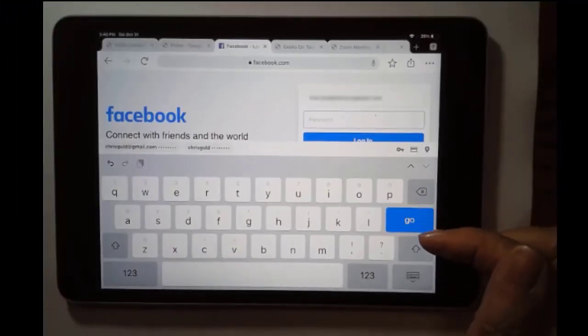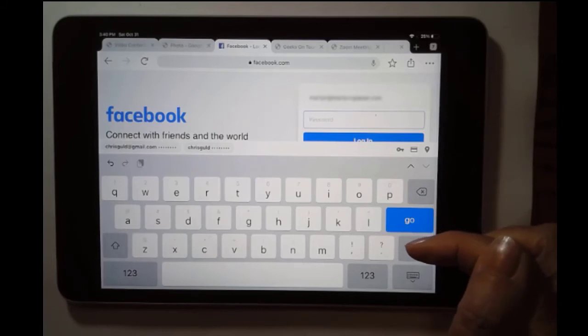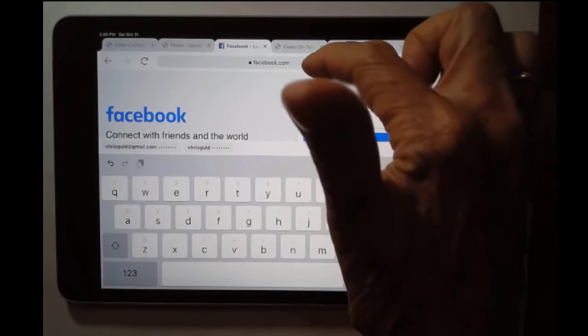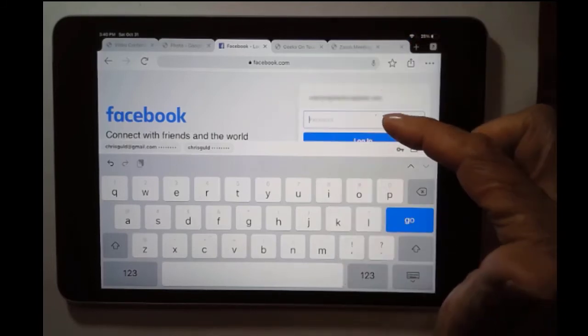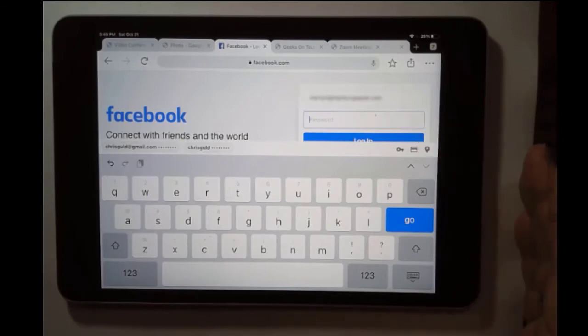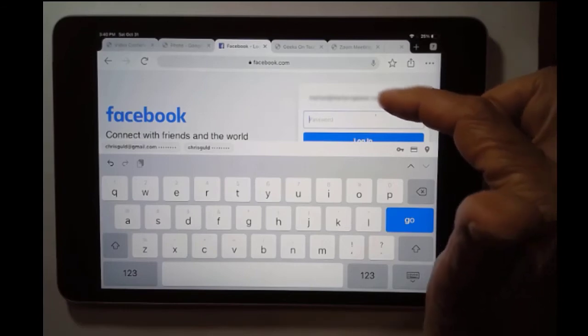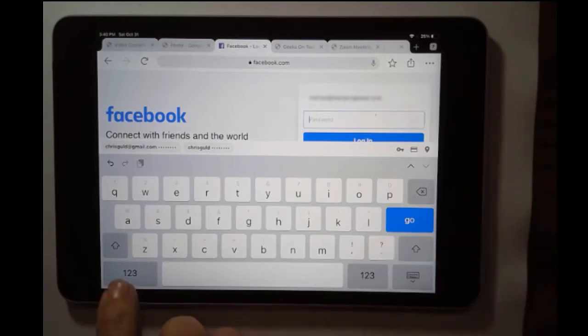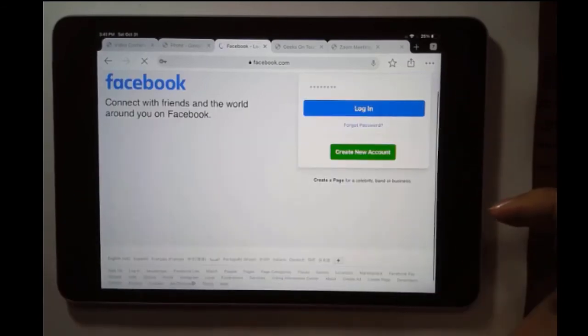So here I'm using an iPad, and I know this account has never been logged into Facebook before. I just opened a browser and go to facebook.com. So imagine that this is a hacker's iPad, and he has come up with the correct username and password, and he tries to log in.